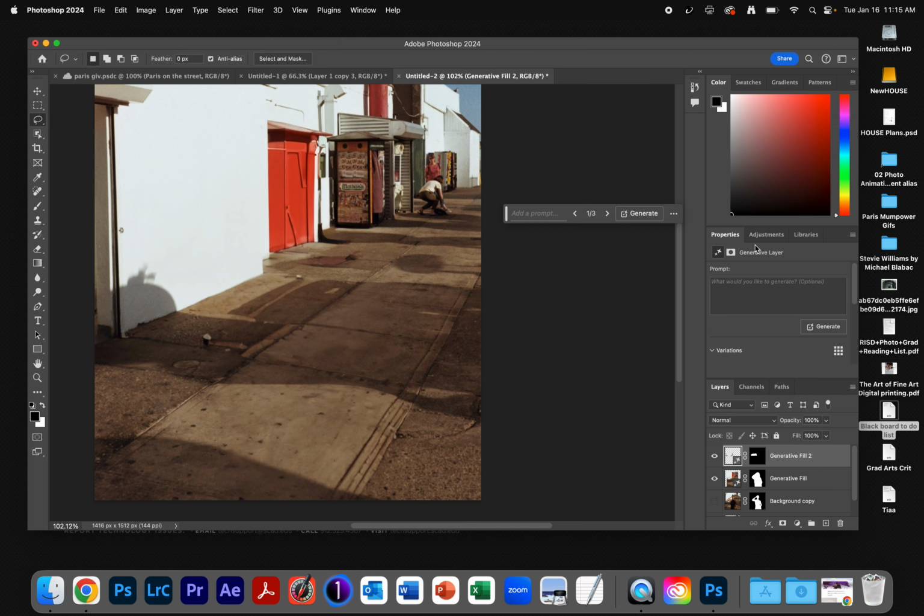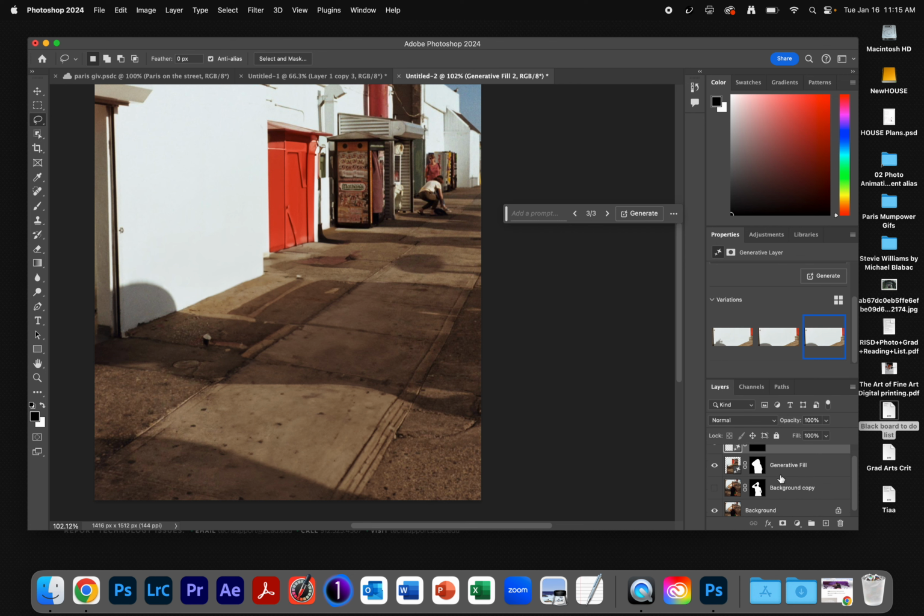Okay, so I'm happy with that. It's not perfect. I could take a look at my other variations, and let's see here. Oh, I like that one better, and I think I like that one even better. So I'm going to go with this one.